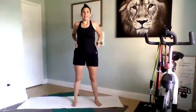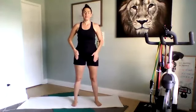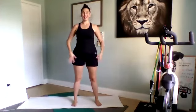Let's take the hands over the chest. Take them down the sides of your body. Take it onto the belly. Take it down over the front of the hip. Good. To the inside of the thigh and knee. Tops of the thighs. Sides of the thighs. Onto the side of the buttocks and low back. Good. From wherever you are, come up to standing.